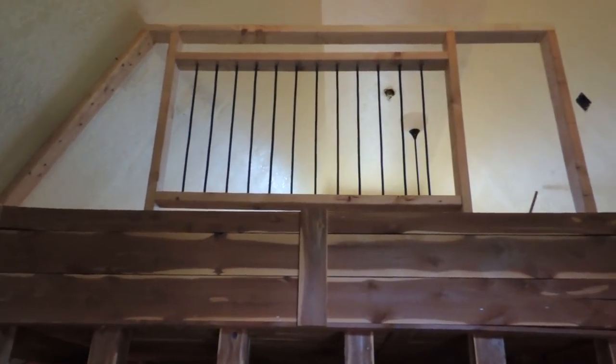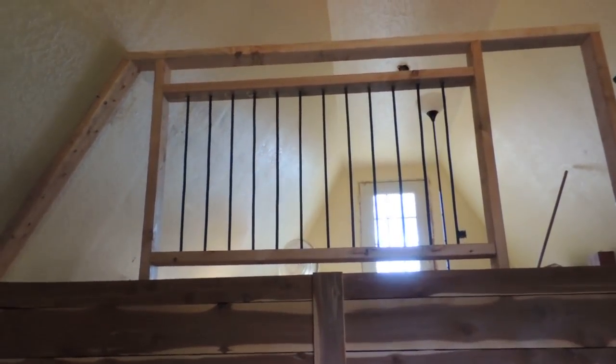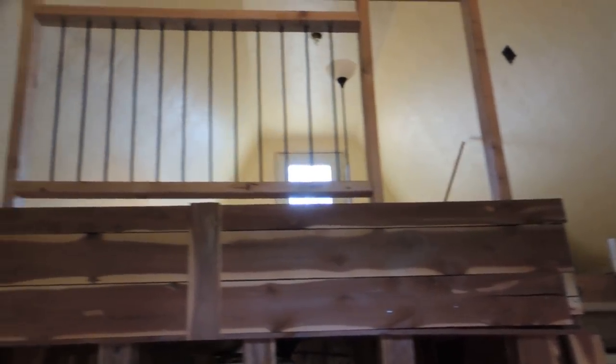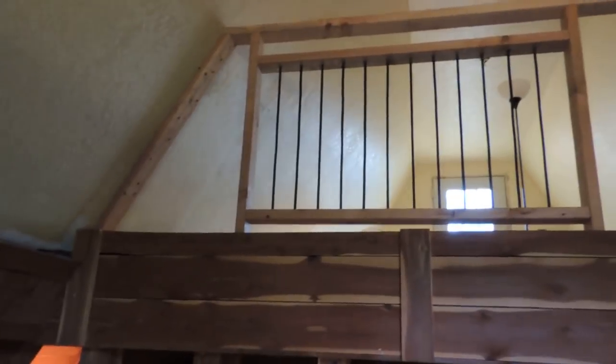But that gives me the openness I want. And then I'm gonna have some cedar there, and it'll be a little private, but you know, who the hell cares? Ain't nobody in here but me. What do I need privacy for, a rooster?